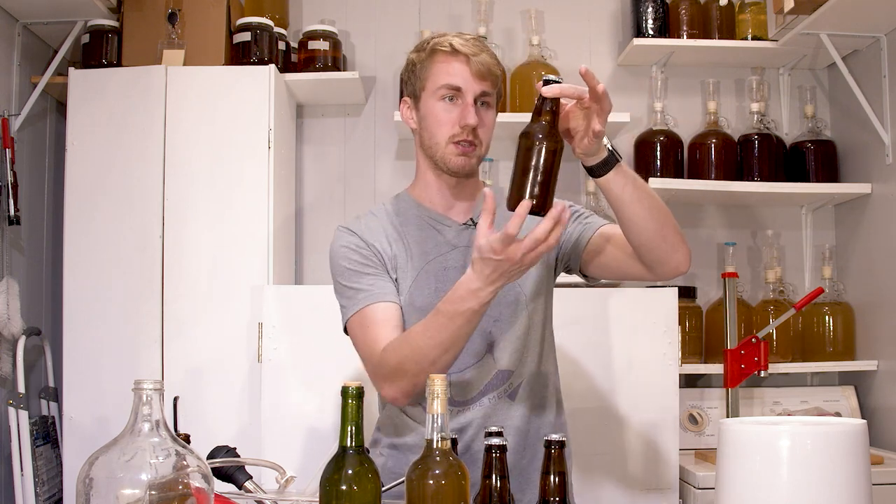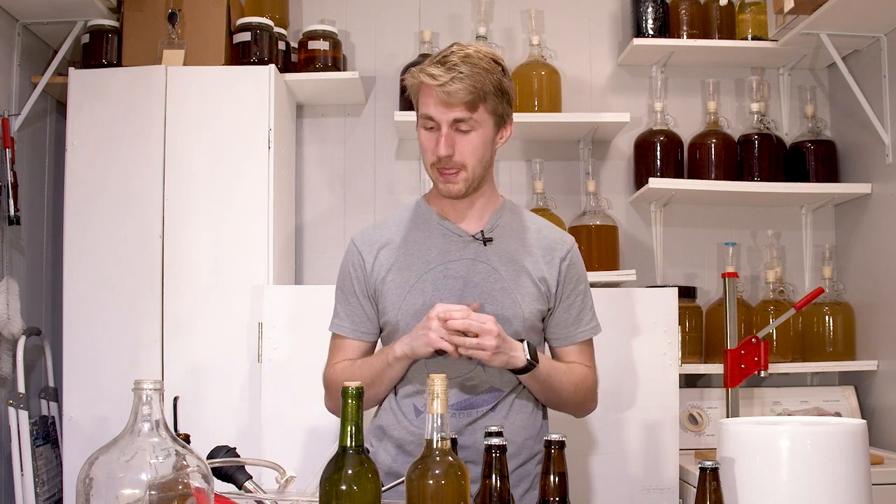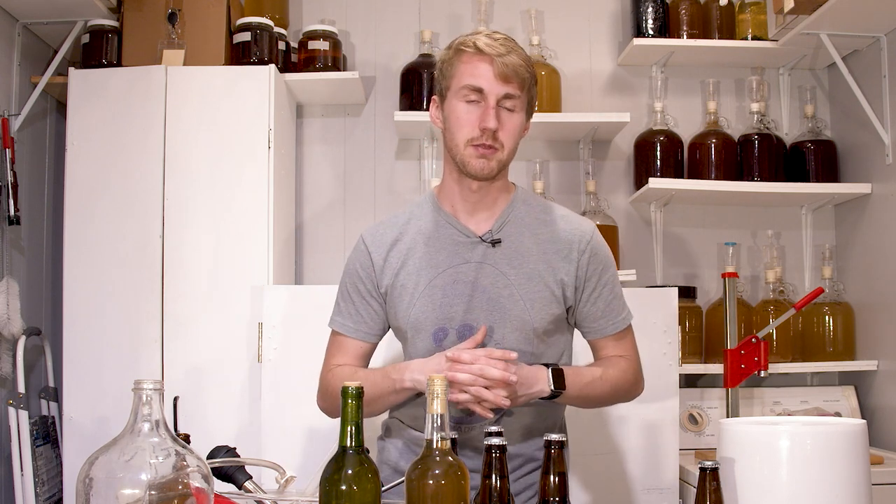Tupelo honey combined with that blackberry honey is creating this super awesome thing. It's got a decent tannic value, a decent acid value to it, and it's just going to age really well. In total, we got two wine bottles and four and a half beer bottles. This is a traditional mead, which means we tried to keep it to honey, water, and yeast only. Of course we mixed honeys here, but it's still a traditional — still mostly blackberry blossom honey. I encourage you to make your own traditional meads. It is very important to understand the mead making process and try to master a style of mead. You'll like it quite a bit, I promise.